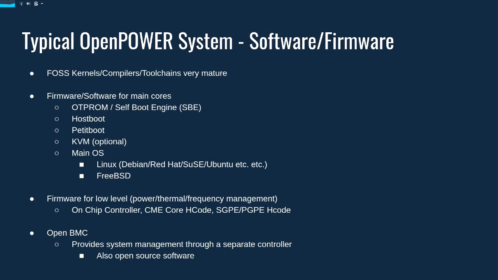The FreeBSD port's, I think, a little interesting, and it remains big endian. The chips themselves can do both and can mix and match, but the FreeBSD port by default is big endian. But all the software there is entirely open source. The firmware for the on-chip microcontrollers, so a processor of that complexity has a number of sub-processors on board that do things like power, thermal management, and frequency management on the chip. Some of those are actually PowerPC cores in their own right, or close to PowerPC cores, as one of my friends often reminds me. Again, the source code for those is entirely available.